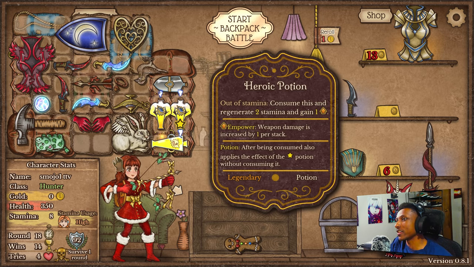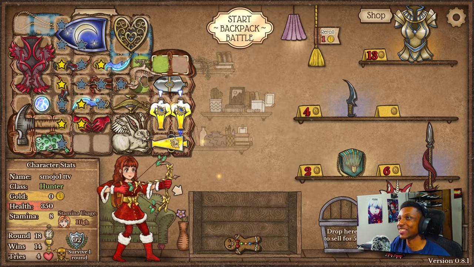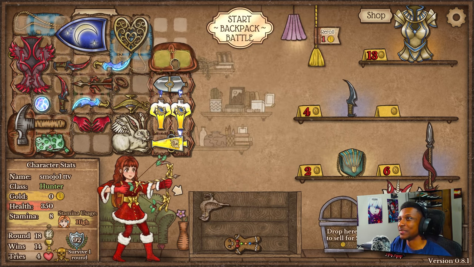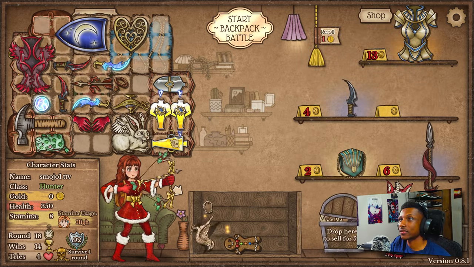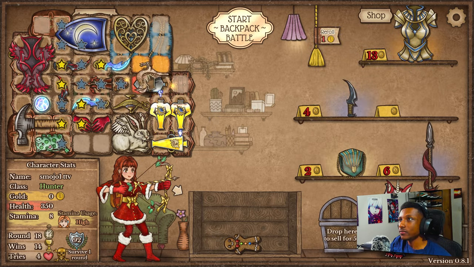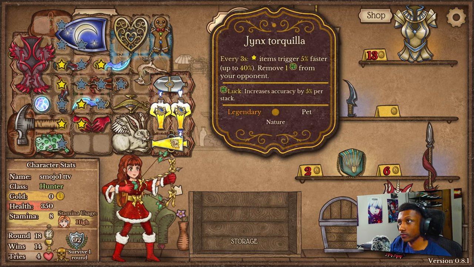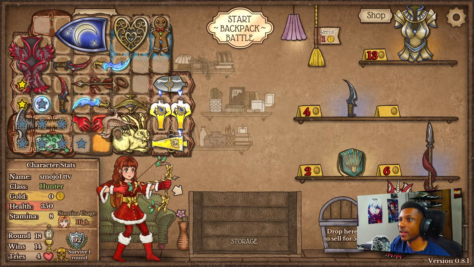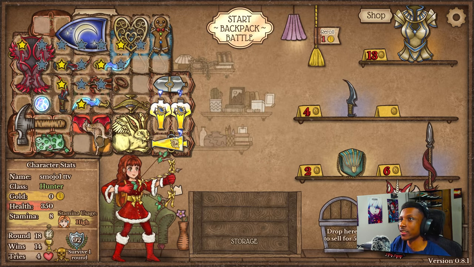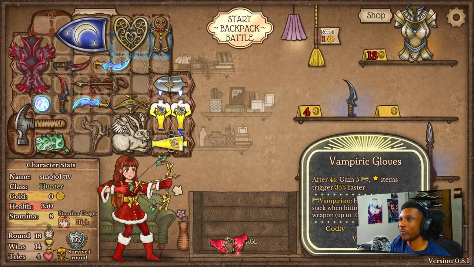Oh yeah, true. Stamina is already an issue. You're right, but I got it anyway. Let's switch this out. Put that there, so I can still use Gingerbread Jerry. This counts as a pet, right? This is a pet. Damn, that could have been nice. I don't know how I would even use that, unless I put it here. I've got to know where to put the vampiric gloves now, though.